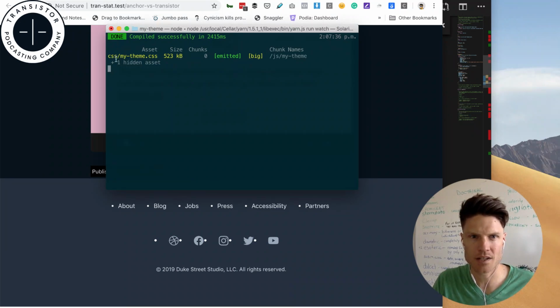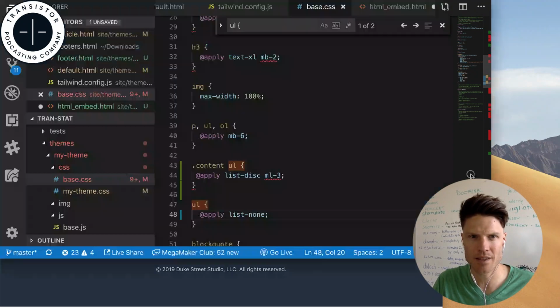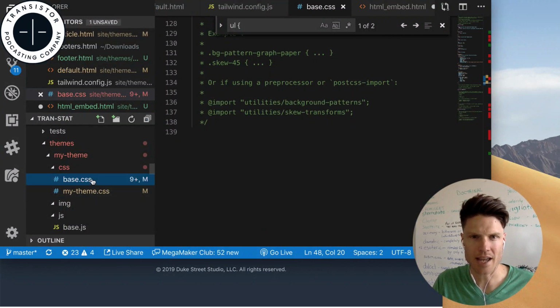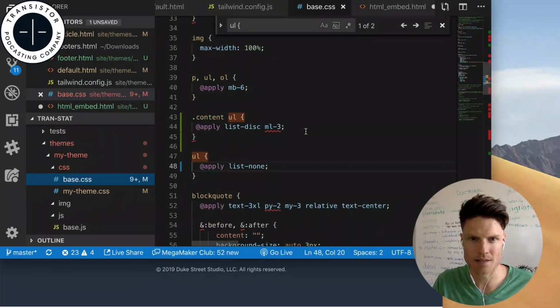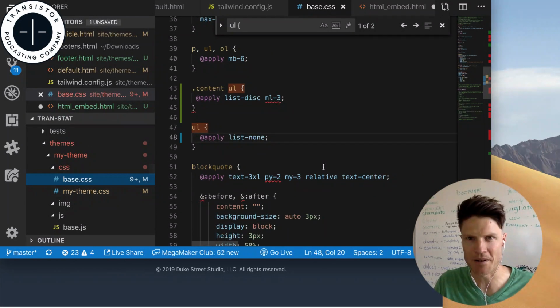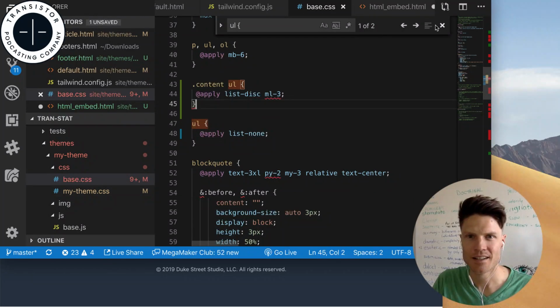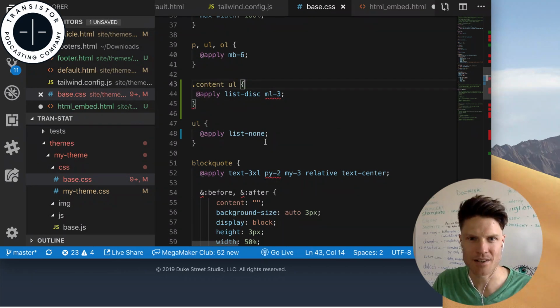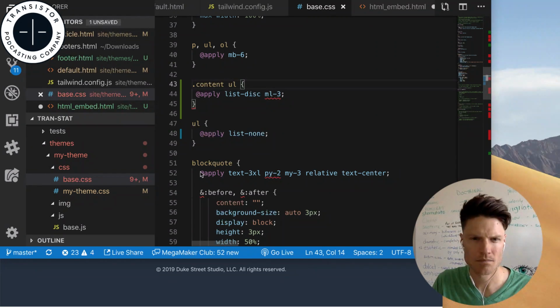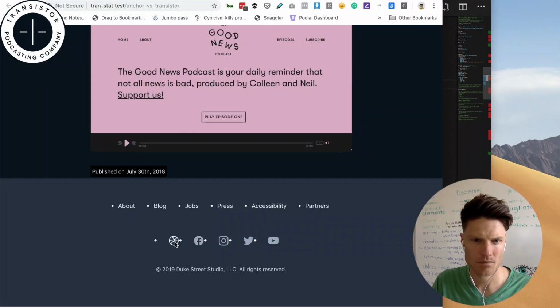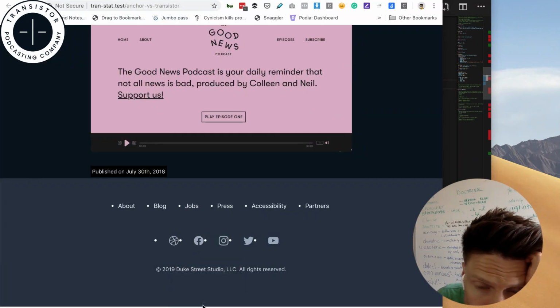I just need some clarification on where this gets generated from. I think I edit base and then it compiles into my theme.css, but now I can't remember. So that's the piece I need to figure out now. Where is this all coming from?